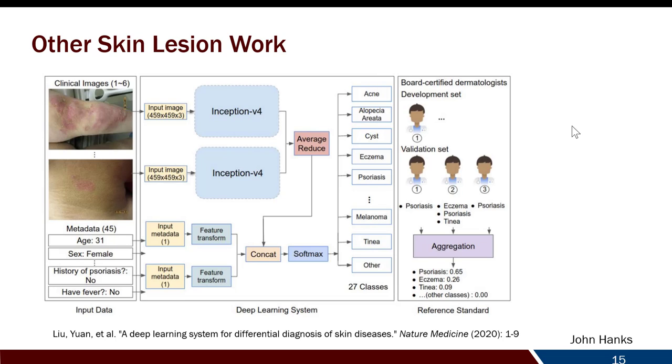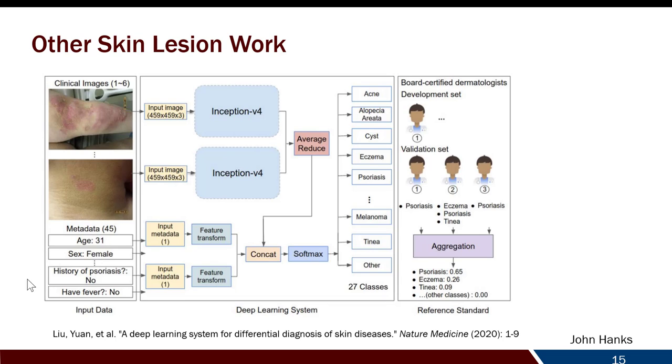All right, so not only is Google working on this, but there are other people. In this example, they've extended the skin lesions to not only look at melanomas and moles, but other types of skin problems such as psoriasis, eczema, and so forth. So the model keeps expanding. And once again, notice that they're using the Inception V4 model that already exists, and they're adding to this model. The technique is called transfer learning.